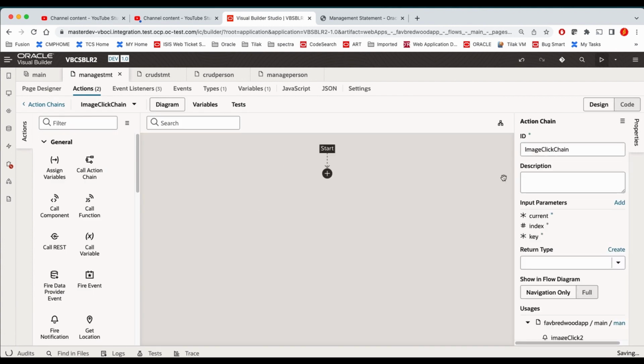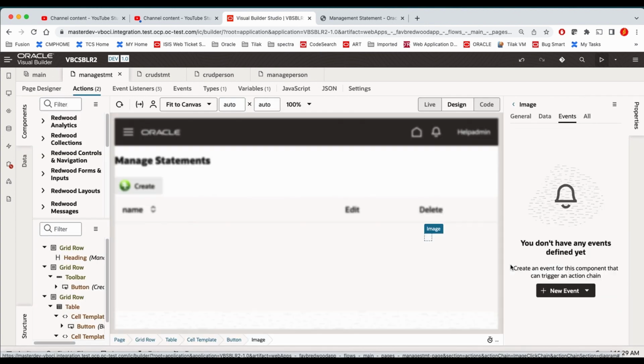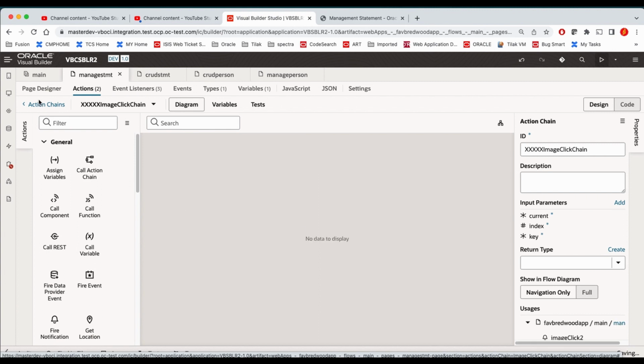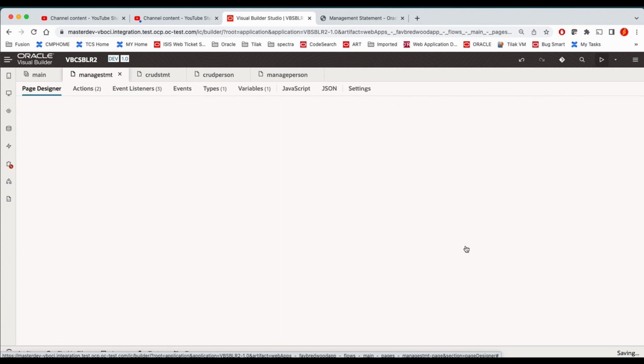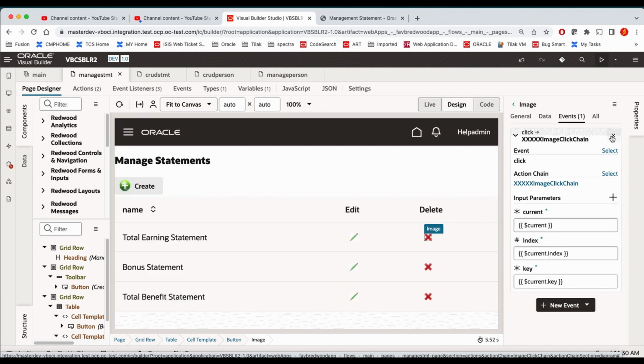Okay. No. So I made a mistake. I'm just deleting every excess. I know which has to be deleted, so I'm going back to my page designer. I'm deleting this one.